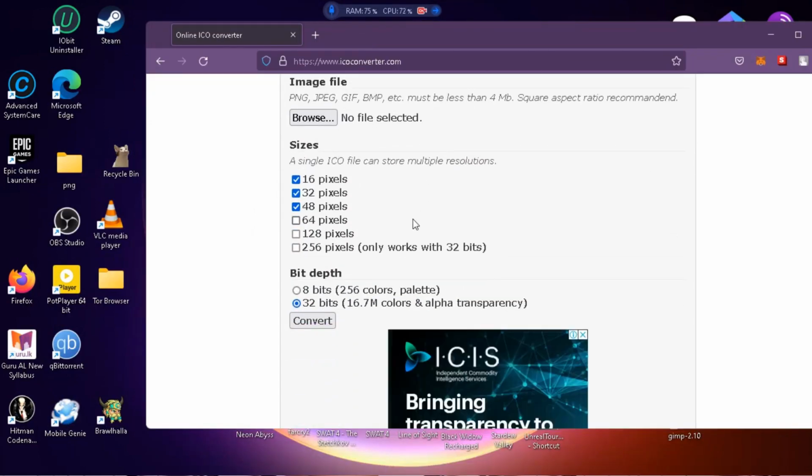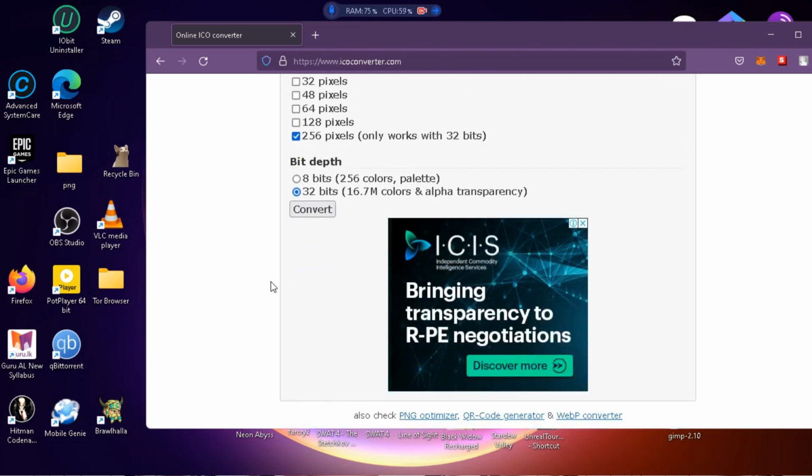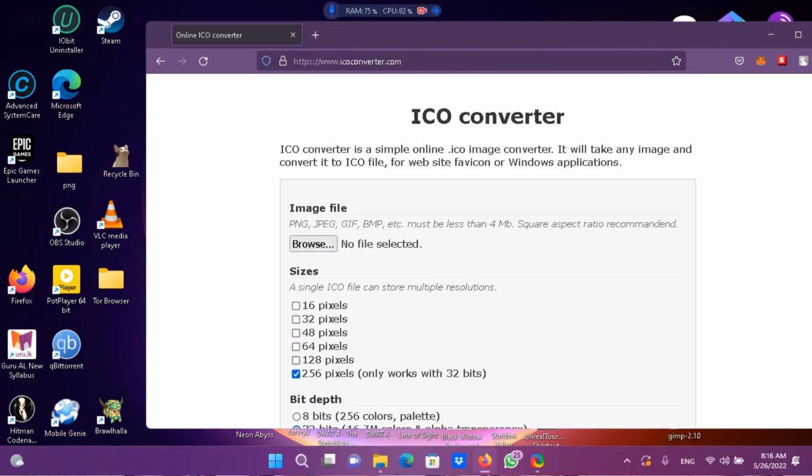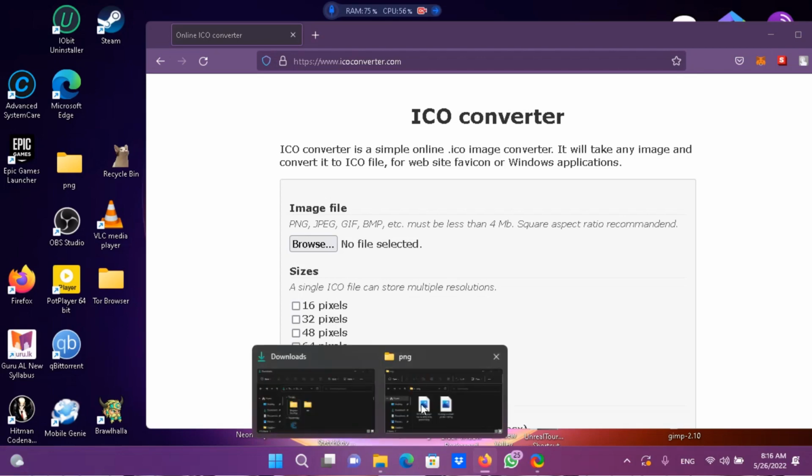Okay, make sure you change this size to 256 pixels. And we have to upload that image.